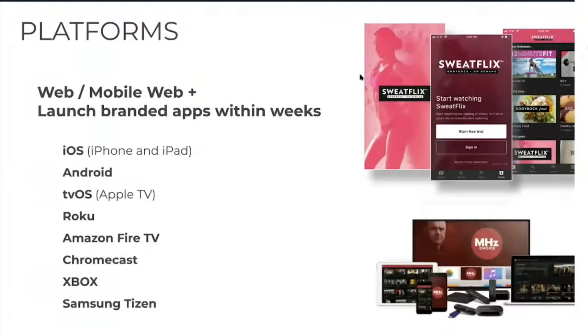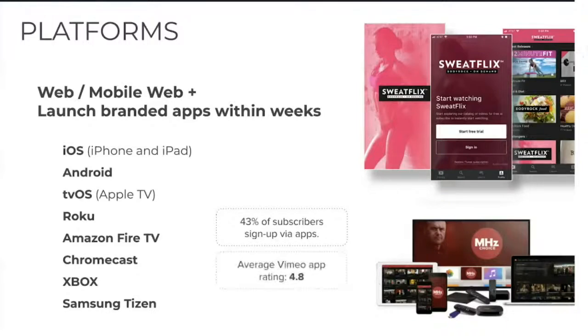So I mentioned that we power the apps. The web experience that you'll be managing from an editorial perspective day to day powers all of the apps. So any changes that you make will be updated to all of the apps. We recommend launching with the top 6 apps here. Xbox and Samsung Tizen are newly added to our platform, and they're great for global distribution. But frankly, we see a lot of the signups take place in the top 6. So for somebody looking for a more walk, run, fly approach, we recommend launching with these top 6, and you'll see here, 43% of subscribers sign up through these apps.